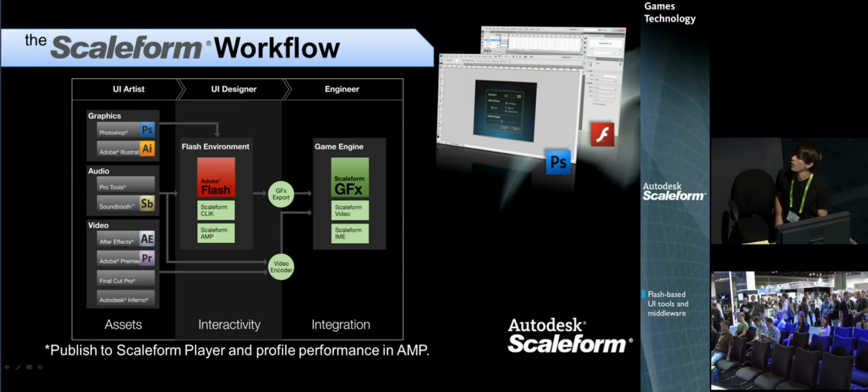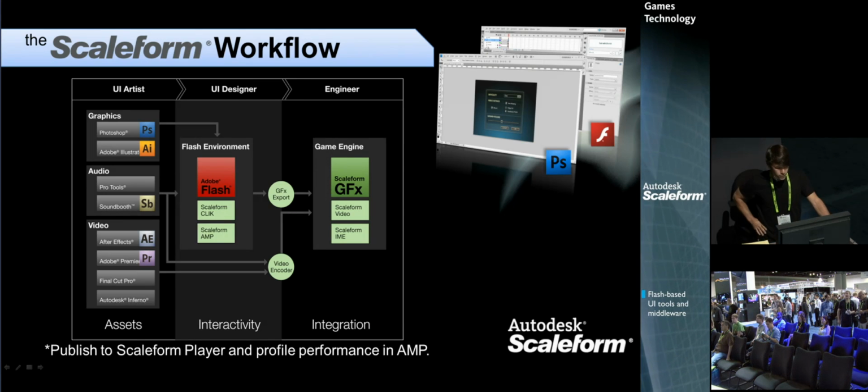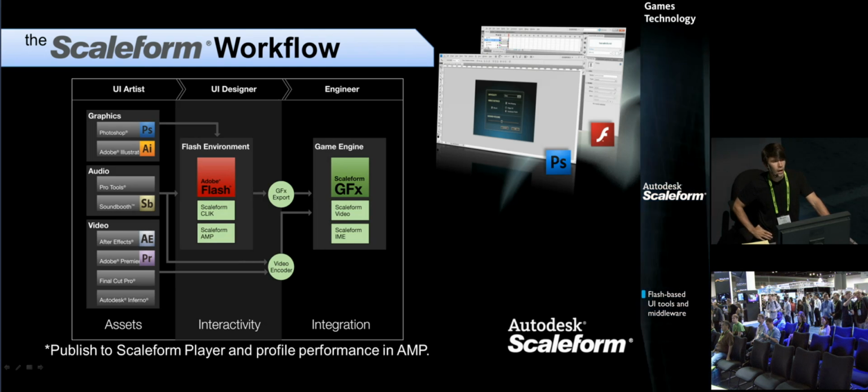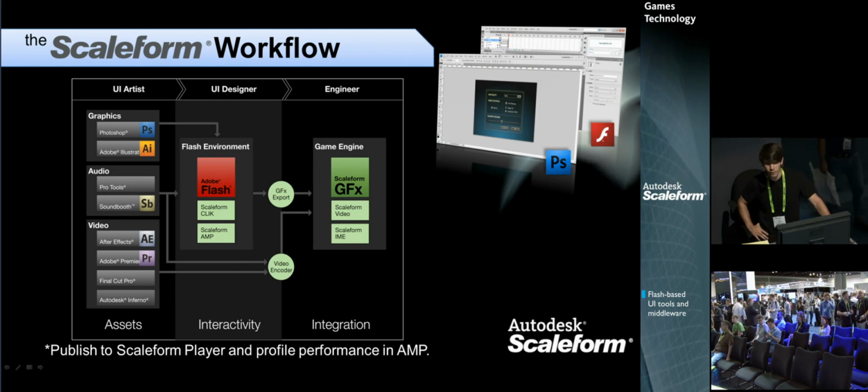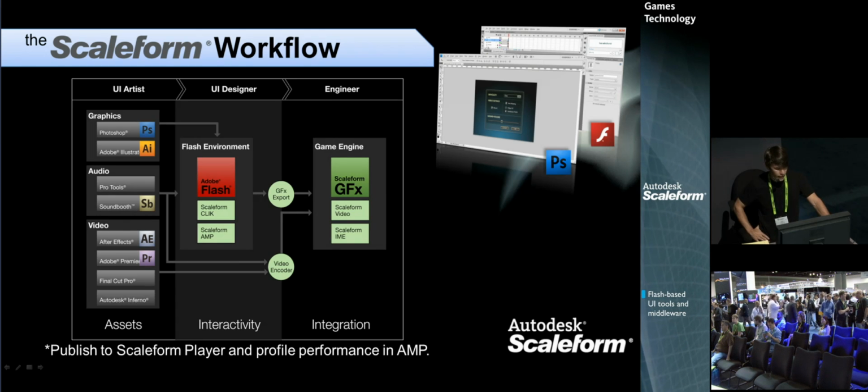So a little bit about the Scaleform workflow. How do actual art assets make it into the game engine? So first, the UI artist or designer creates the assets that'll be used for the UI in tools they're familiar with, like Photoshop, Illustrator, if they're doing graphics, or video. They might use Autodesk Inferno, Final Cut Pro, that sort of thing.